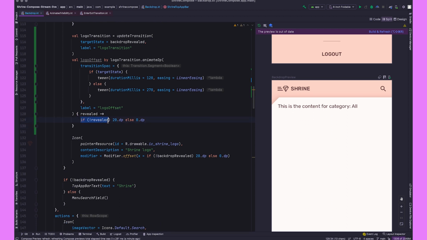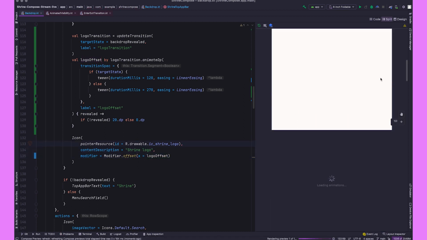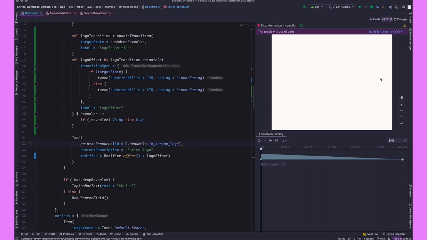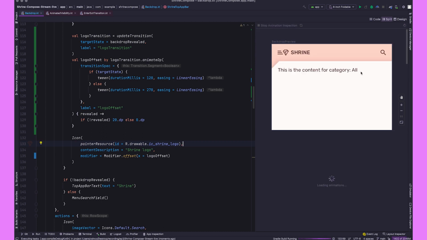But ultimately the logo offset also has to say what you are going between. Are you going between 20 and 0? And that's what we're doing. So I already wrote that line of code here. And so I can just replace this now with logo offset. So now, what this means is that this value is going to be changing over time. And just by hooking up the way this transition works, you'll see the effect itself. So I'll build and refresh.